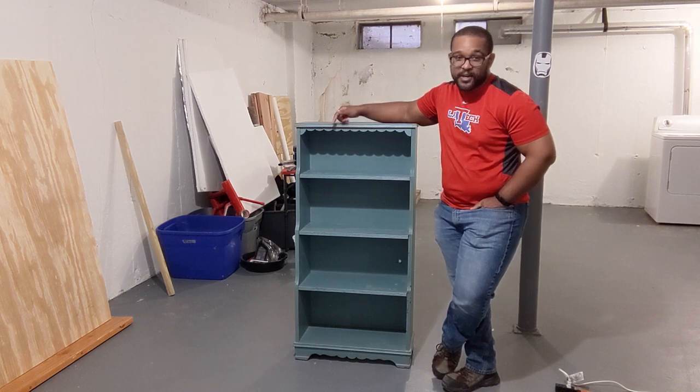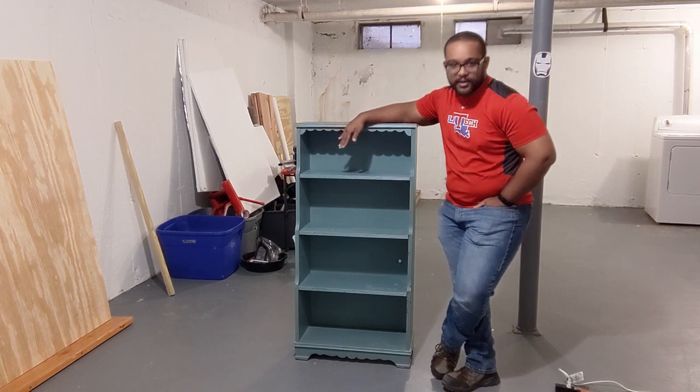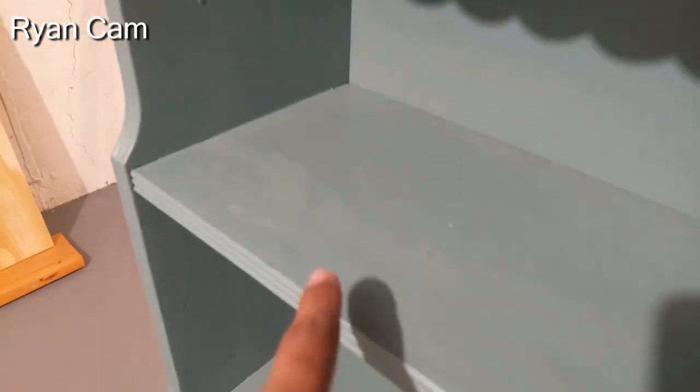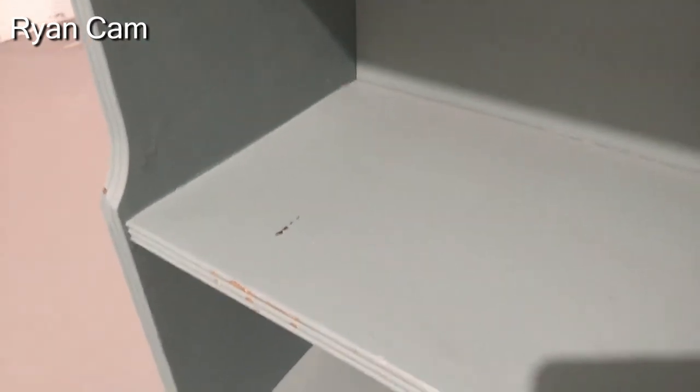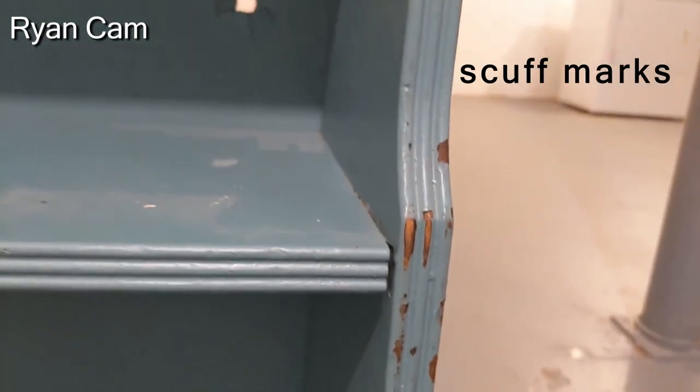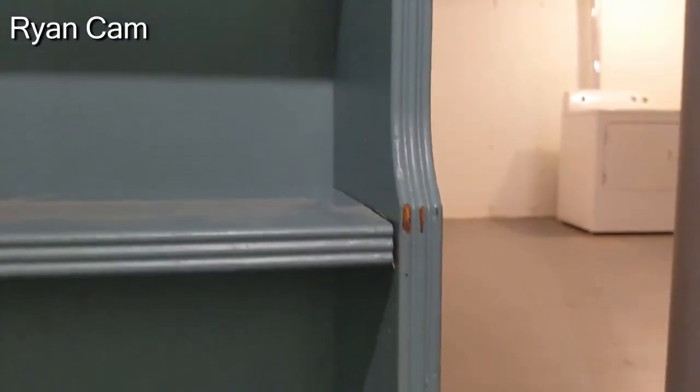That are on this bookshelf and make sure we capture those areas really good so that we have a nice finish at the end. The first thing you'll notice is it's a bit dirty. That'll go away with sanding. They have a couple areas where the paint is a little bit smeared on, so we'll take care of those. There's another area where it's smeared on. Have a couple of scuff marks just from overuse. And then you could just see some of the scuff marks from use. So we'll see if we can get rid of those, and that'll be the ultimate goal.